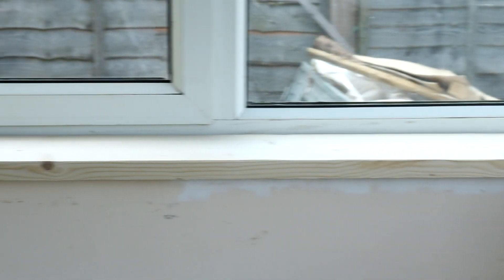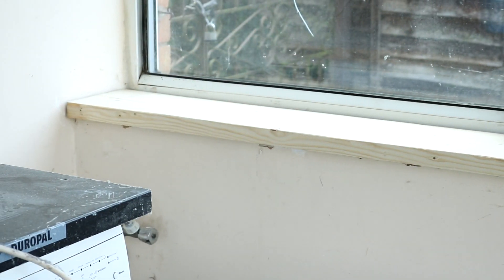This is a 6 metre by 3 metre lean-to conservatory. It would have been quite expensive to just do the whole windowsills, but we used to have these white plastic windowsills in here that were scratched to pieces, because this conservatory is actually second hand. Those came with it and they didn't actually fit properly by the time it had been re-put up. So this saved me about 150 quid based on a quote I got online for much thinner wood than this. God knows how much this would have cost.